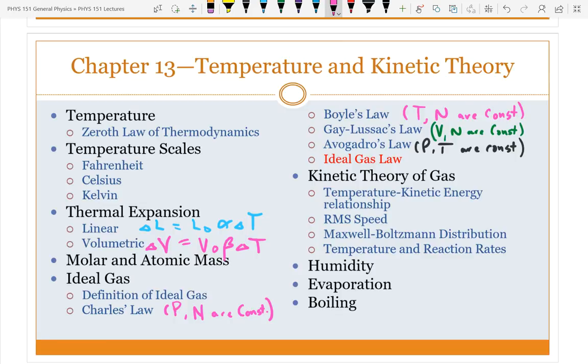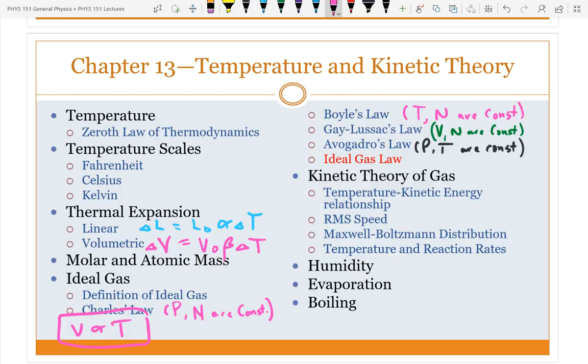Now, we had a lot of physicists, and the laws are named after specific ones, but they kind of worked together on many of these, studying what happens with ideal gases. And so we have Charles, I think it's Jacques Charles, who studied what happens to an ideal gas if you keep the pressure and the number of molecules constant. So you keep the pressure the same, but you change the volume. What happens to the temperature? What he found was that volume was proportional to temperature if you're holding pressure and the number of molecules constant.